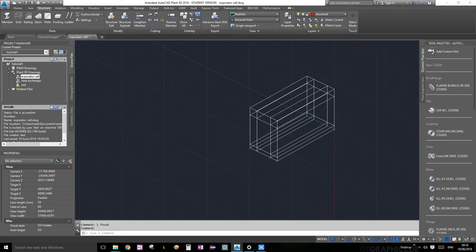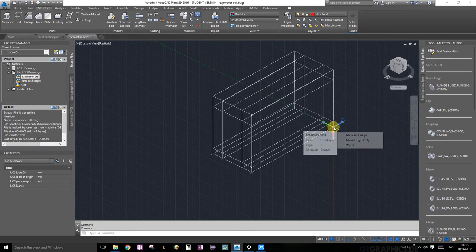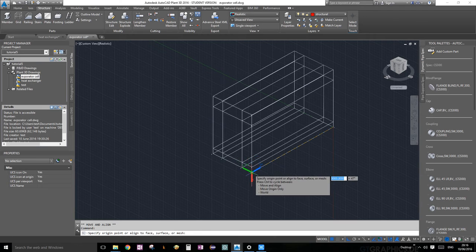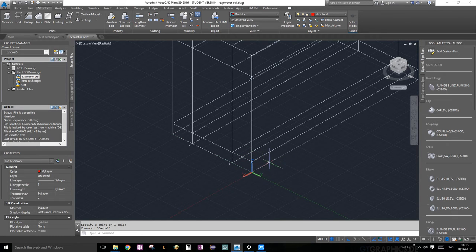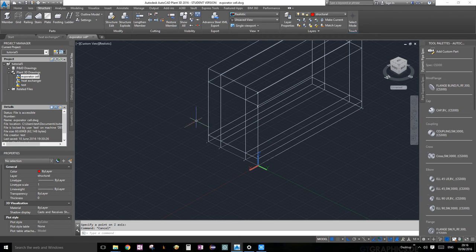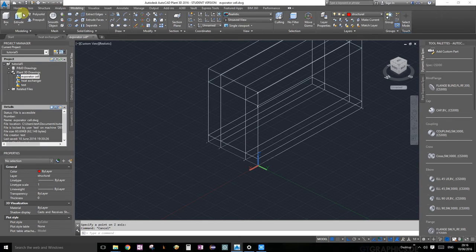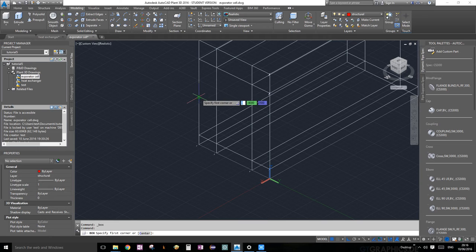Okay, so now we need to change our coordinate system. So let's grab that sucker there and put it back to your origin, and I want Z to point that way. Perfect. Now it's just gonna be right over here, so we can easily do that by going to modeling, create another box. Make sure you choose the center over there, and the thickness you want it to be 1000. So once you start dragging, you can easily start typing 1000, and you want, oh no, it locks in.